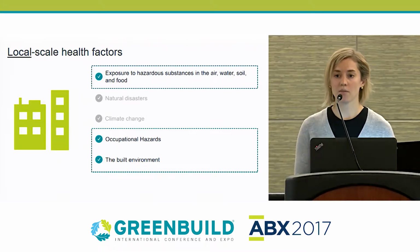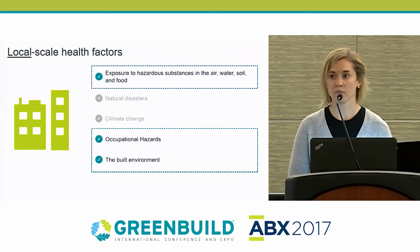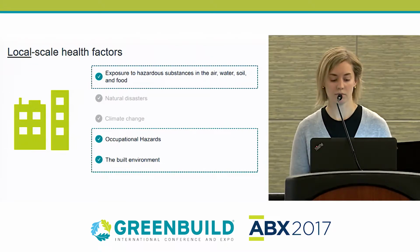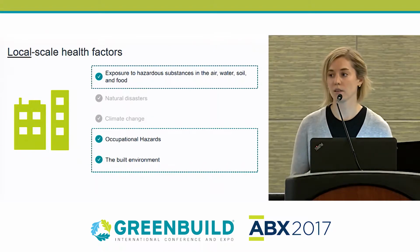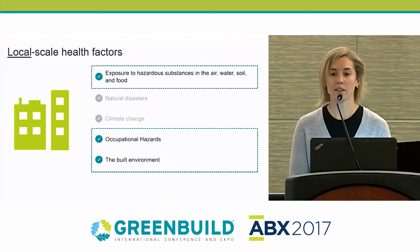So in that building itself, you're able to affect the air quality in that building and what those occupants are exposed to. You're able to affect the water quality in that building and what those occupants are exposed to. You're also able to influence the food that is served in that building. In your building, you're also able to control for certain occupational hazards and how people are exposed to different things, whether the equipment that they're working with is safe. And you're able to heavily influence the built environment, all of the materials in their space that they're working with. So when you're doing a LEED project and you're implementing the various IEQ credits in your project, you're able to have a direct impact on all of the occupants in your building and how that building is affecting their health.